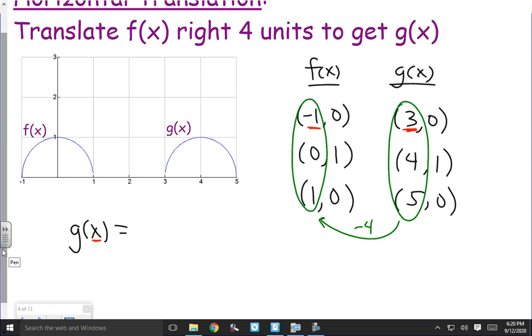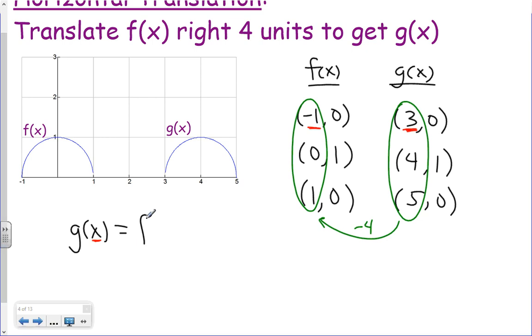Well, that's what the -4 here on my green arrow is helping me remember: all I've got to do is take my x value and subtract 4 from it to end up with f of x minus 4. And you can plug in a value of 3, and you should see that g of 3 would be the same as f of 3 minus 4. That'd be f of -1. Those, in fact, are the same. g of 4 is the same as f of 4 minus 4. That's f of 0. Those are the same. So there is our relationship.